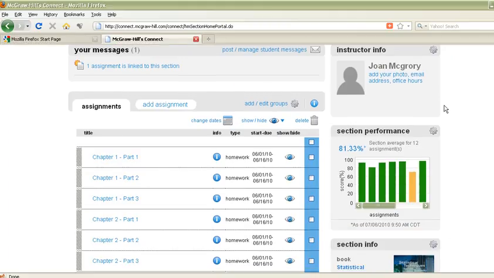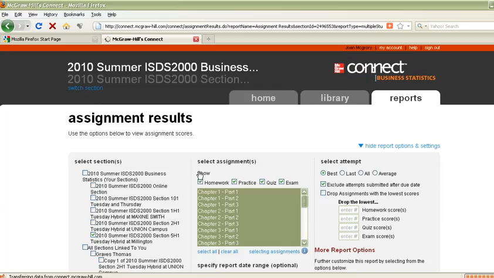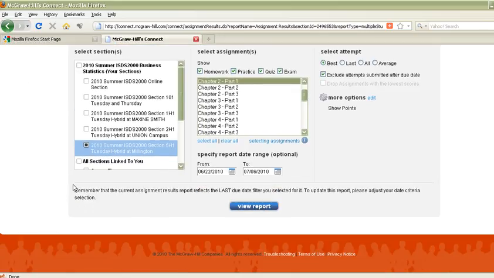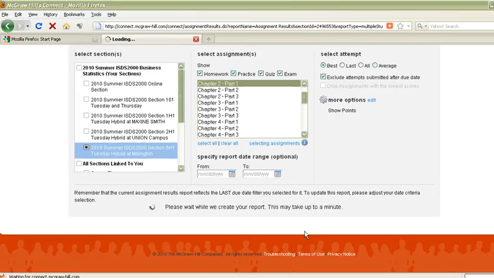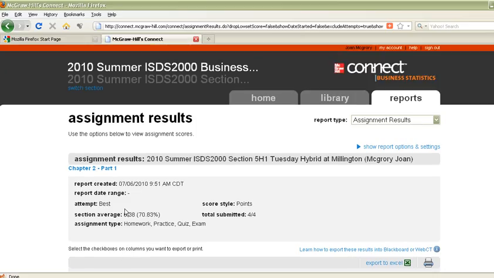and I want to run a report. Okay, so I'll now go to the reports tab and I want to see how the students did on chapter 1. I'll pick, how about chapter 2? Make sure we get some good stuff here, right? Okay, so you see on this side, 2010, there's the section. Let me get out of these automatic filters, which should never be in here, but that's a whole other issue. Okay, so now let me click on it. View report. Okay, so you see here are students that were in there working on her course, right? Okay, so that's fine. Let's go back.